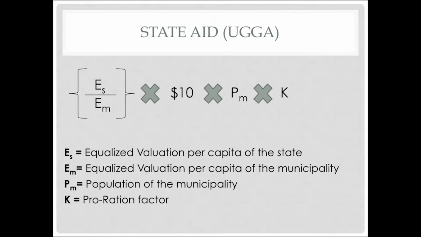The same thing with your property wealth, but it's in relation to what's gone on in the Commonwealth as a whole. So if property rates have been growing 5% a year, and the state's been growing 5% a year, we'll probably even out. If we've been growing 5 and they've been growing 2, we could see a loss, or vice versa. If they're growing at 5 and we're only growing at 2, our actual property wealth would appear down, which would mean more aid, which is not always a good thing.